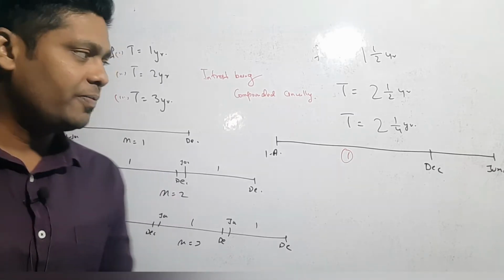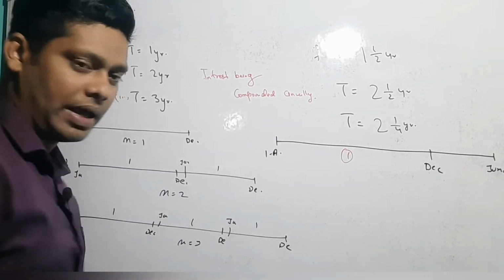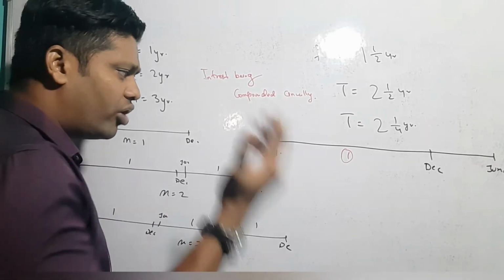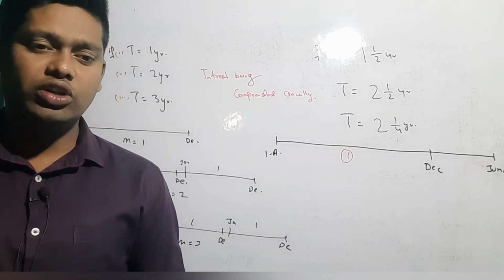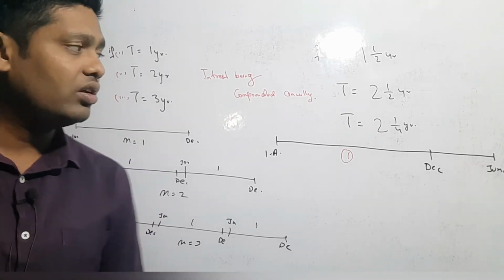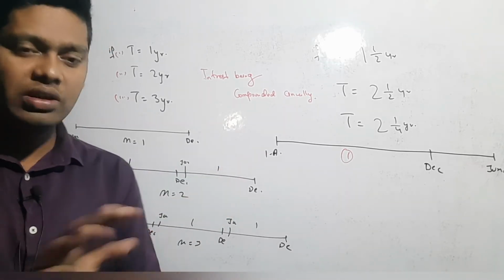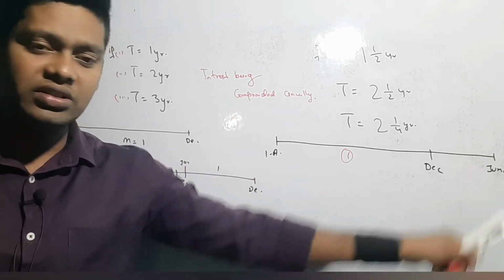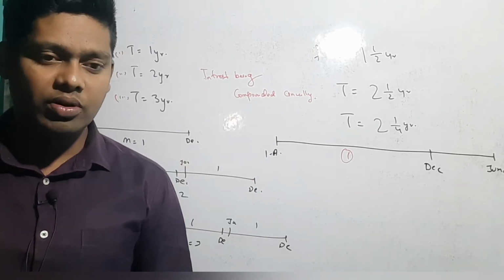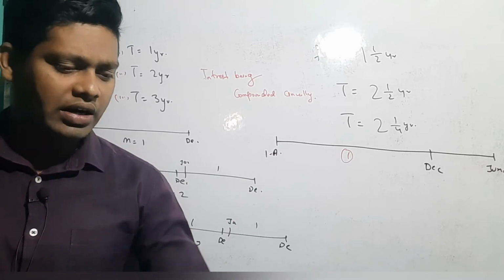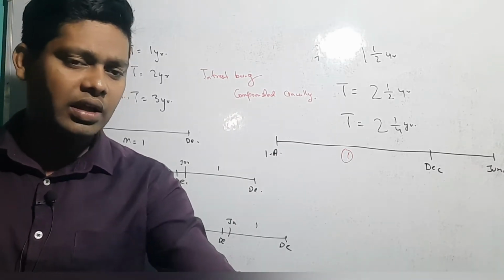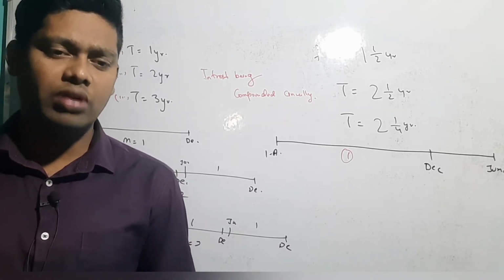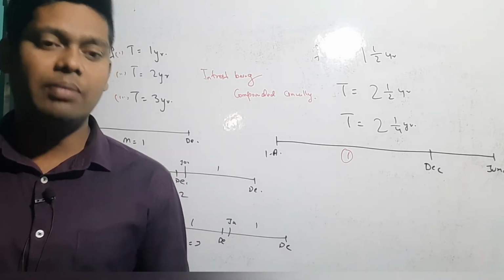For example, I told you now that I have taken a loan from a bank. Just like in your school, you just think you have joined a school on 1st April. They said that you pay me once in a year the fees, at the end of the year. It means in December you will pay. So this year you have paid in December, but when it is coming for the next year, you will not pay before December. You will say, let December come, na? Because I need to pay the fees in December. Then why will I pay in June or July? My date is in December.